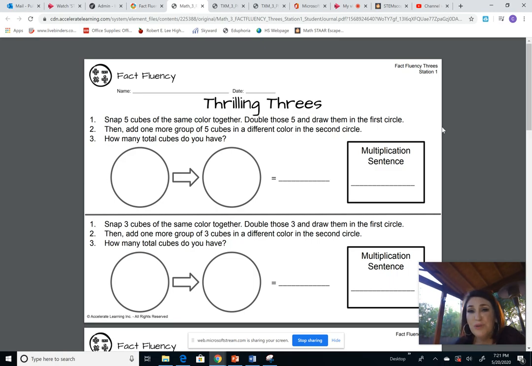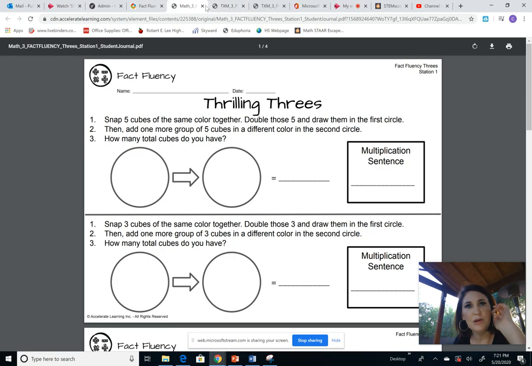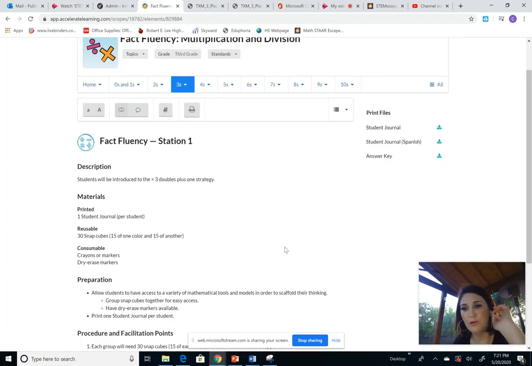And this is really getting kids to truly understand the idea of multiplication, and they're going to build conceptually. So we're going to start out really, really concrete, and then we're going to move to the abstract so that they understand what they're doing. And so it goes beyond just memorizing, but we're truly developing an understanding of, okay, what is 5 times 3? What does that actually mean? So these are all here.